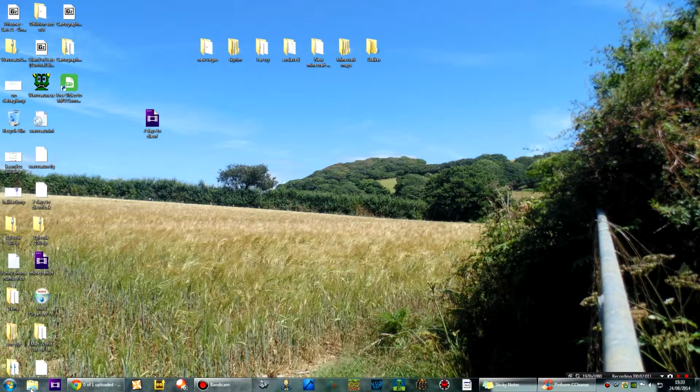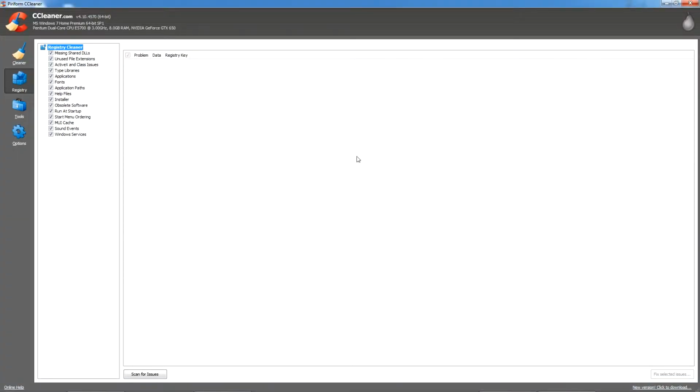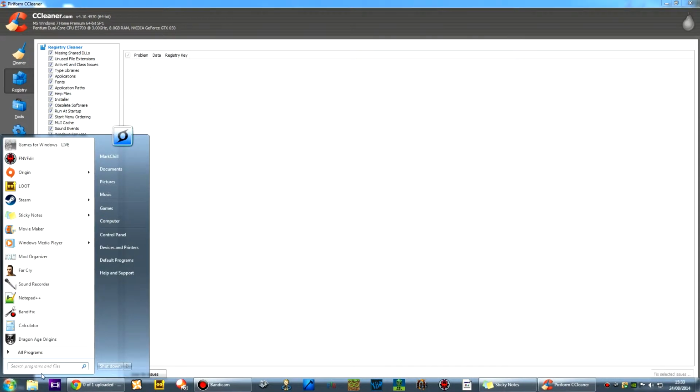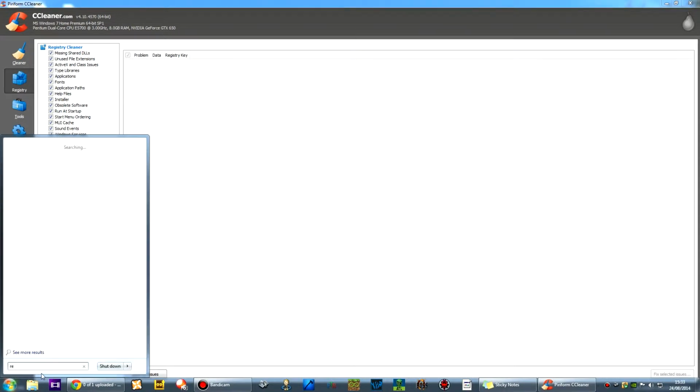Apart from the fact that if you go into the game directory, any save games or any mods or any additional files will be kept there, and the entry of the game will still be in your registry. So if you go in here, do not alter anything unless you know what you are doing, because you will break your Windows.